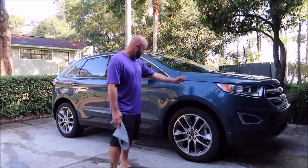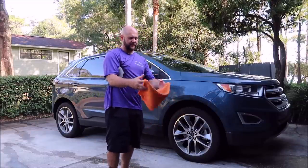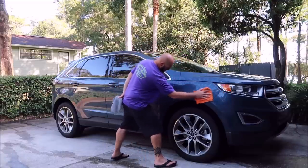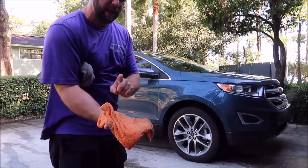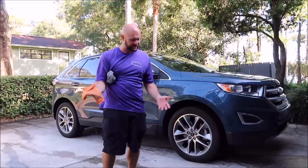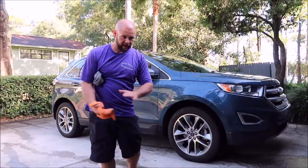Now I've got my panel already broken down — the product has encapsulated the dirt. I take a clean towel out of the bucket, and after you've pre-soaked, you start from top to bottom. Now I've got a dirty side of this towel, so I'll never use that side on the vehicle again. This towel will never go back into that clean wash bucket — ever. No need for multiple buckets. The two-bucket wash method is dead, because with one bucket and never introducing dirt from the car into the bucket, it keeps your bucket clean the whole time.